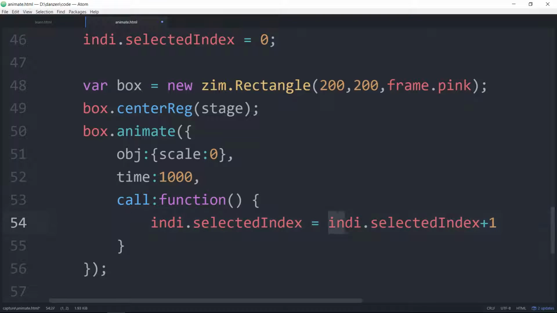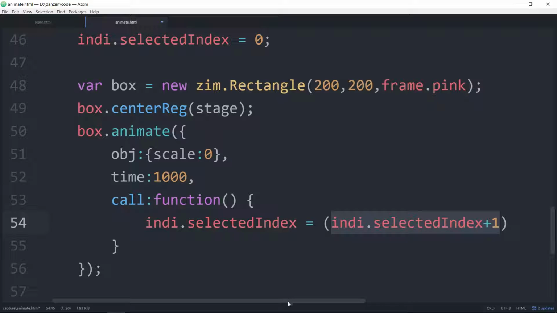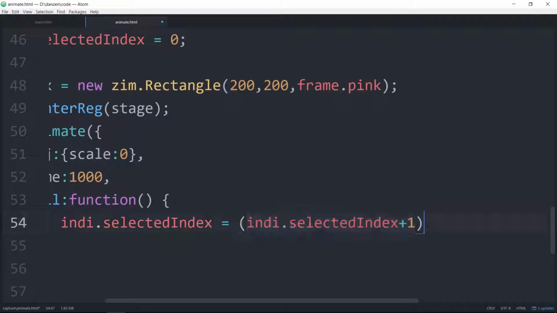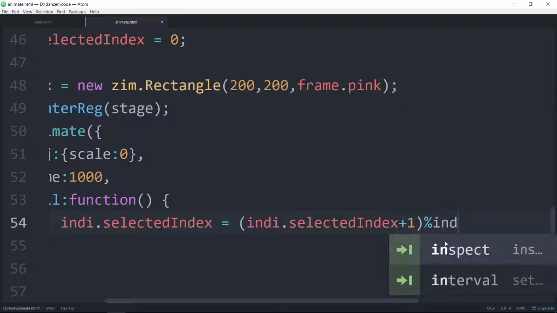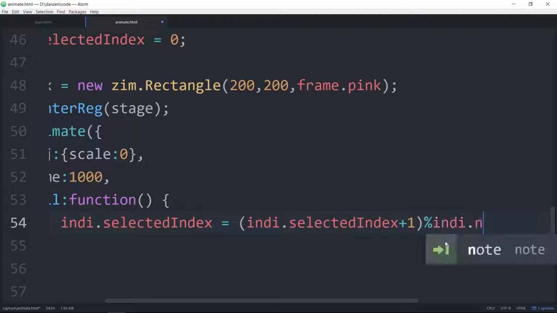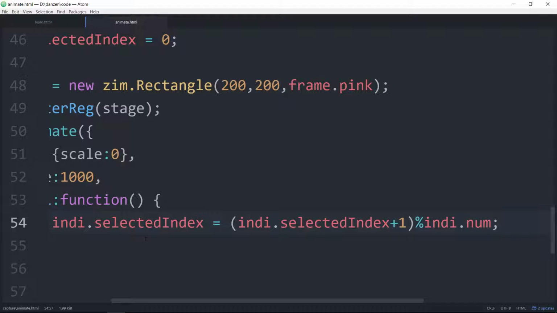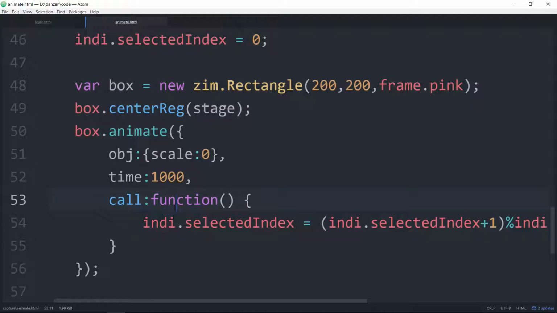And we're going to imagine a time when we have all sorts of these going, because remember, we're looping and rewinding later and stuff like that. So we'll percentage it by indi.num, which tells us how many things are in there. So that's called the modulus, and semicolon. So great, that's what it's going to do when we call.